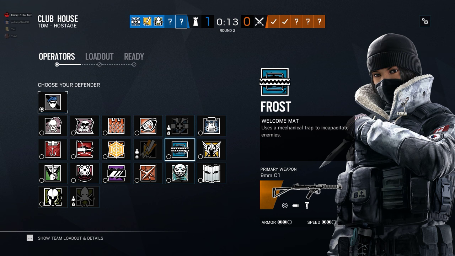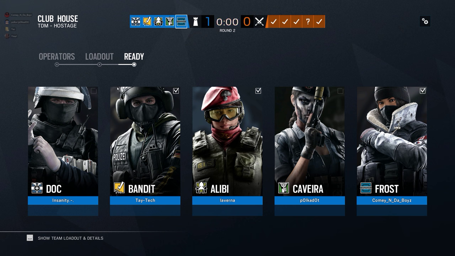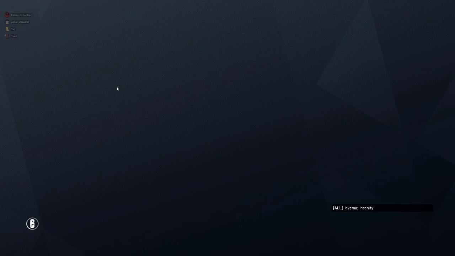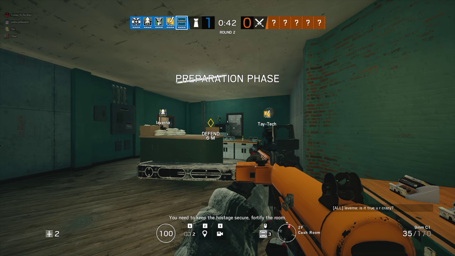Okay, I guess if no one else picks her. You need to keep the hostage secure. Fortify the room.